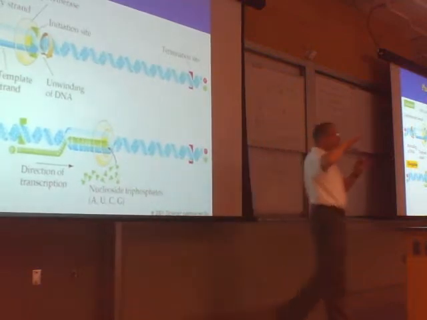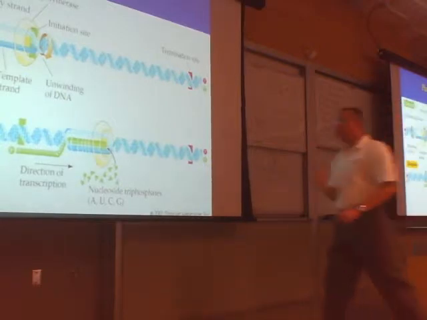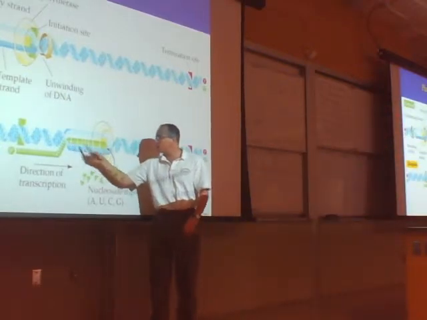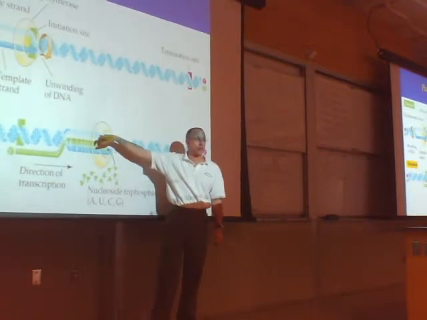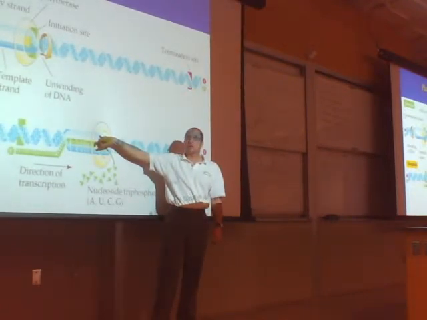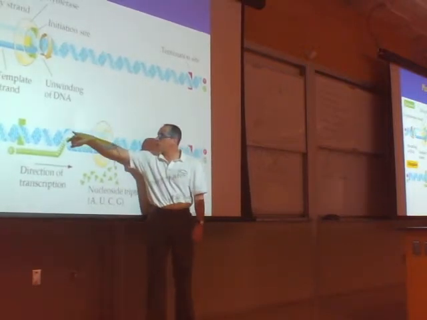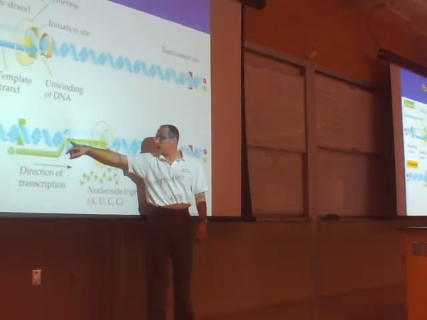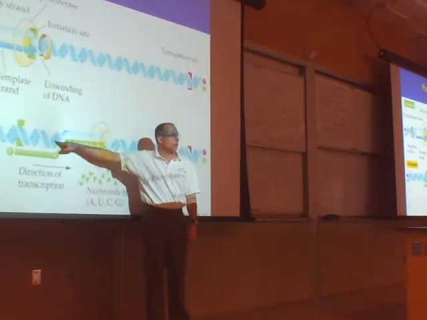So the sense strand is still there. Now what happens is the RNA and the sense strand are going to be competing for the template strand because they're both complementary. The RNA is ultimately going to lose that competition because the RNA doesn't quite fit the DNA as well as the complementary DNA strand. It's partly because of the uracil, partly because of the bond angle. So ultimately the sense strand is going to outcompete the RNA, and when it does, the DNA forms back into the double helix right here.